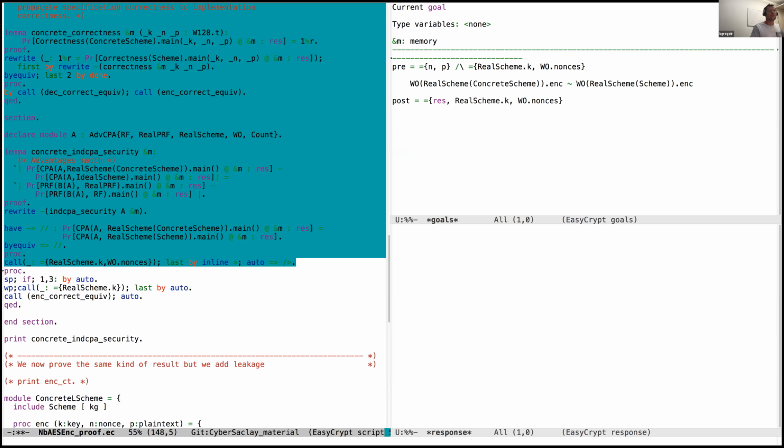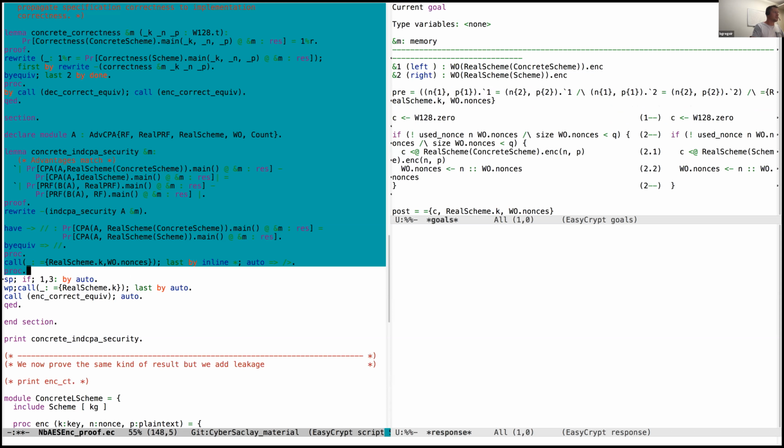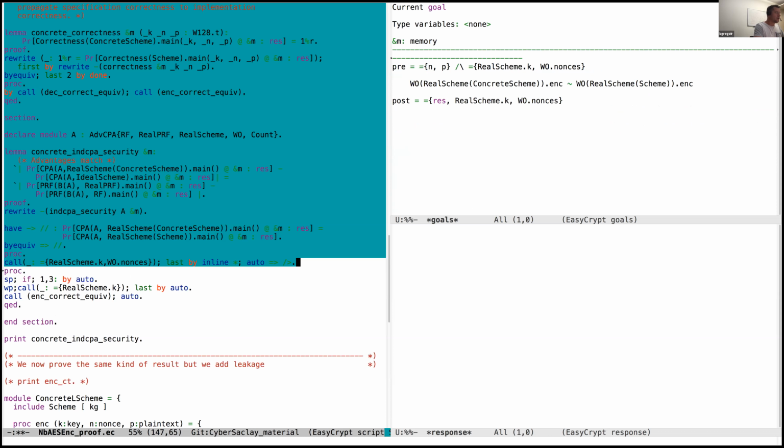And now I have to prove that the two oracles are the same. Okay, and you remember that in the oracle there is this wrap and the real scheme stuff.